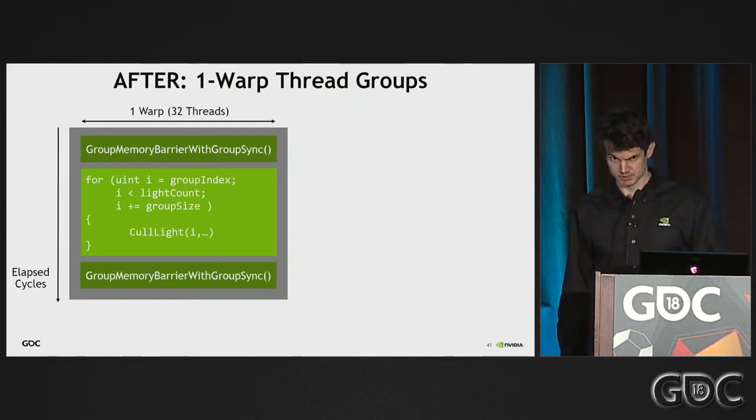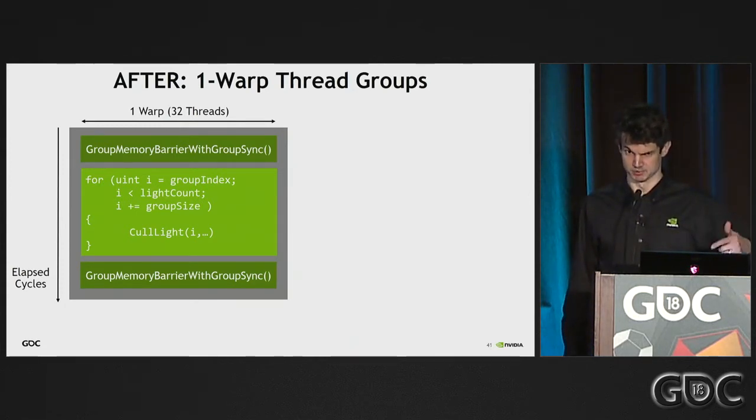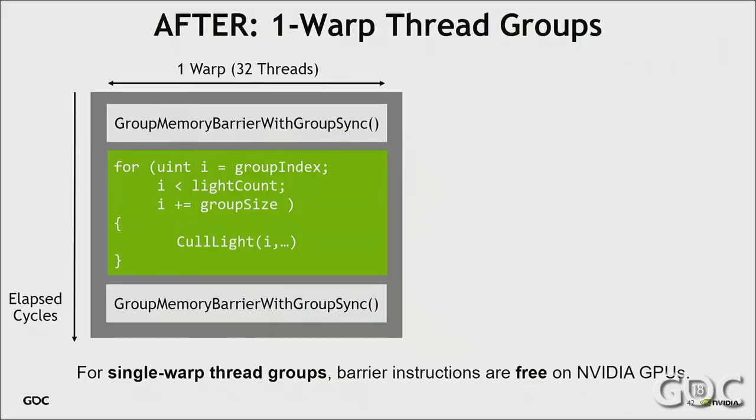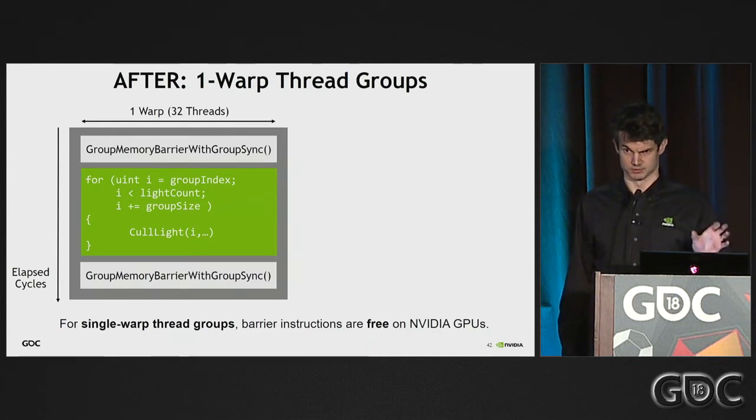And an easy optimization that can be done is just making these thread groups, instead of being 64 threads wide, 32 threads wide. And the for loop still works because it has the possibility to iterate multiple times. So you can just keep the same exact code there. And the really cool part about this on our architecture is that because of the SIMT model and the fact that the threads execute their instructions in lockstep across the different threads of the same warp, the group shared memory barriers are free in this case. They are actually automatically skipped by our driver.